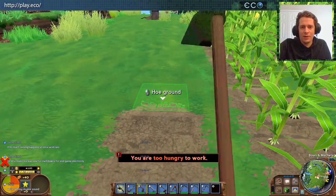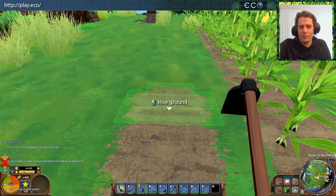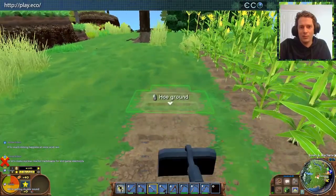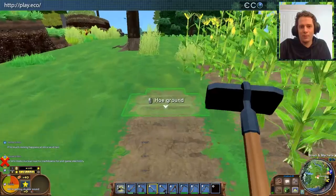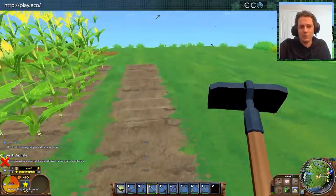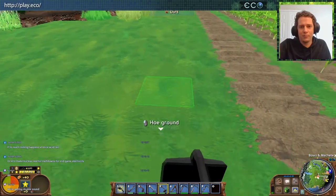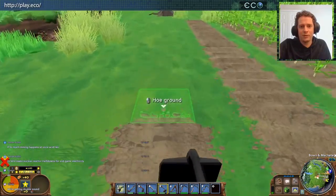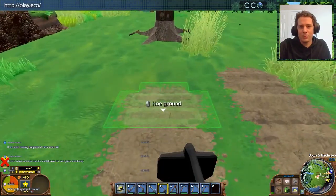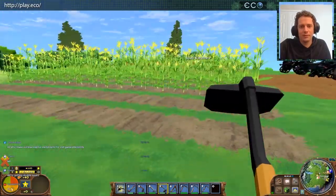Then we progressively get better ones. This one's still just one square at a time, but it's a little bit faster. As we move up, we're going to see a little bit of AOE start to come in, and it's not super sensitive where you click. I'm not quite doing it all the way, but if I were to, it goes a little bit longer. So it's going to be twice as fast as the traditional one. Then we have the modern hoe, which is really fast. You see it does really long lines like this. It's going to be more than 3 times the speed, so this can really help make some mass farms.